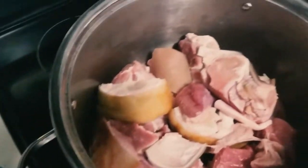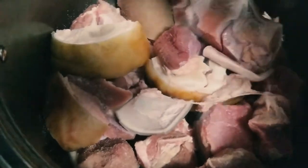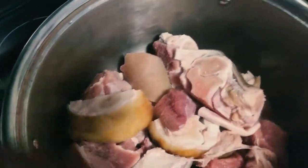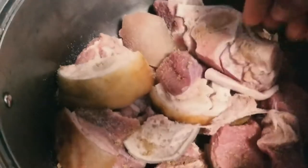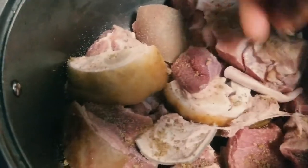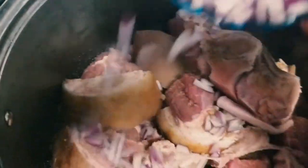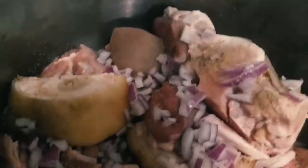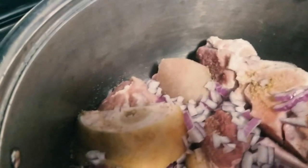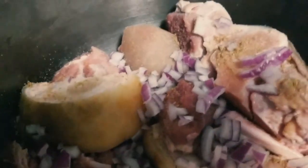I'm going to boil the meat now. So this is salt, just adding a little salt on it. There's no seasoning, so I'm adding it. I'm going to allow the meat to boil out of its own juice first, before I add water to it.